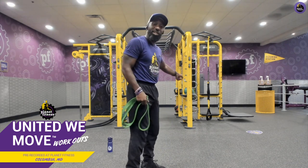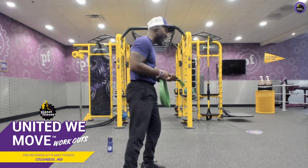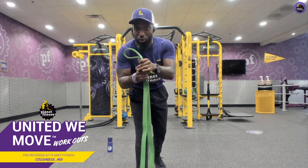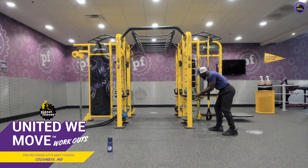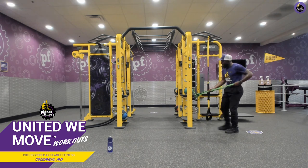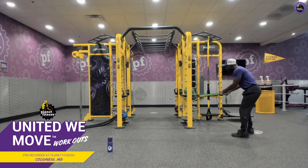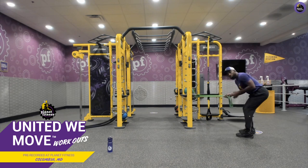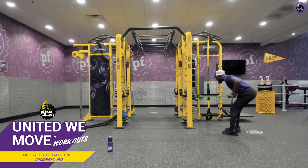You'll notice on the Synergy 360, there's silver hooks. You can use those hooks to help you do exercises. So what I'm gonna do is take the loop and my resistance band, take it through the hook, and then take my other part and go right through that loop, all right? What I'll do from here is do some tricep kickbacks, okay? So I'll stay in this position, soft knees, hips back, chest down, back flat, and now just kick my arms directly behind me. I can also move closer and do that same exercise.